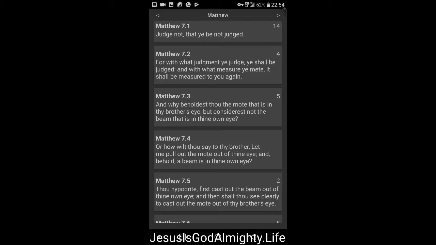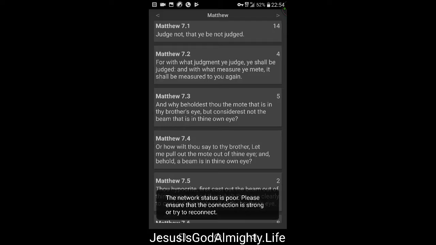But I'm thinking in regards to judging and all that. Am I not allowed to expose the Antichrist? And the problem is, that's the thing with this. I'm meditating on this in regards of.